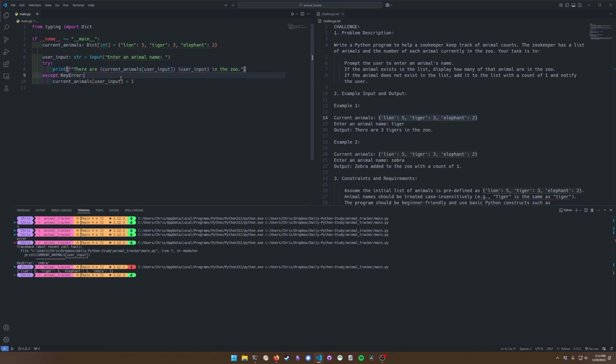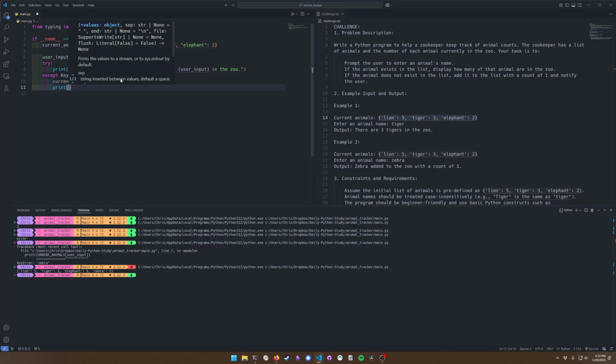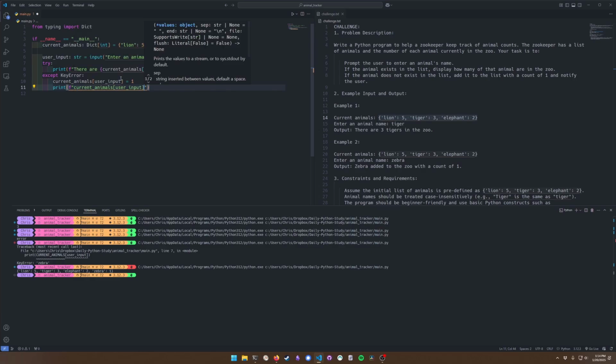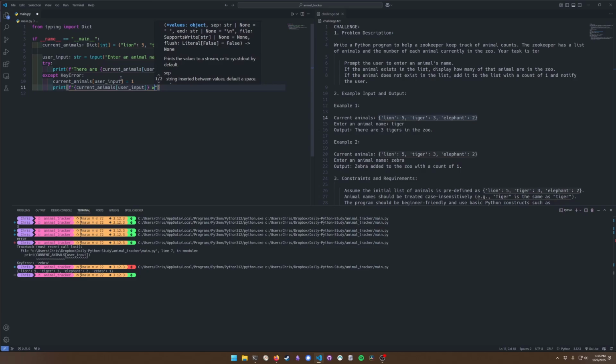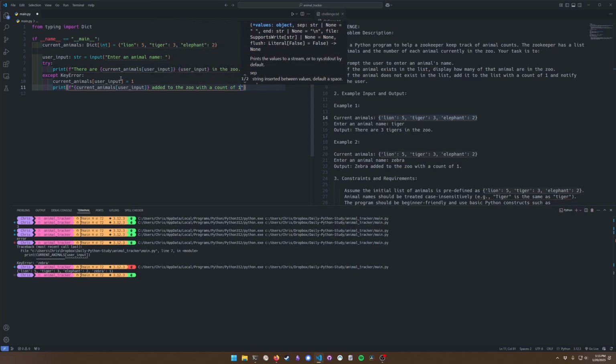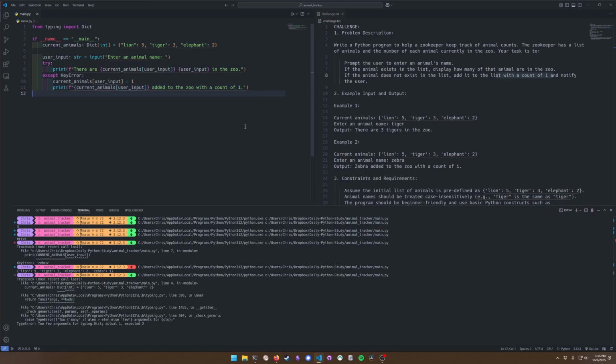Otherwise, we're going to then add it, and then we'll print this: added to the zoo with a count of 1. We don't need to put the count dynamically in this because I believe the instruction said to just put it as 1 anyway. So I think that should be fine. So let's give this a shot.